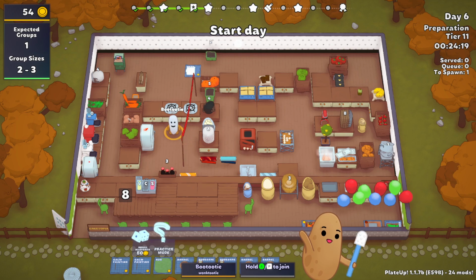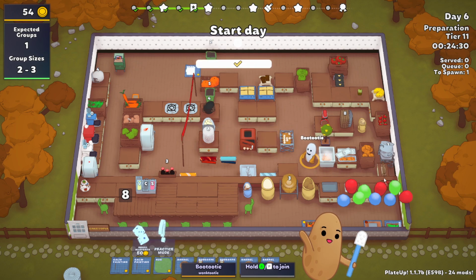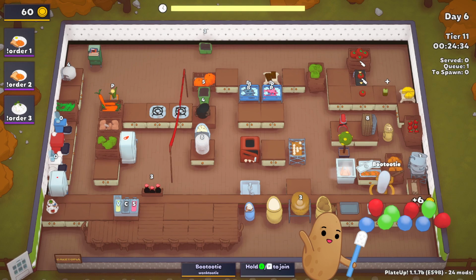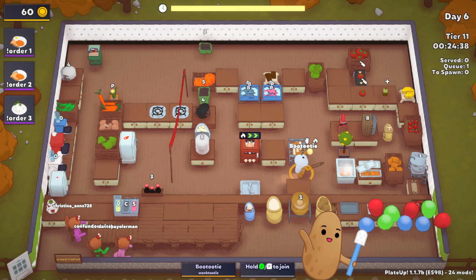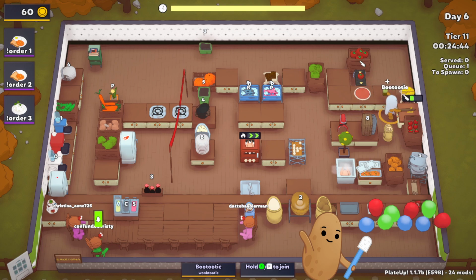Just give me a chance, man. I forgot about the rolling pin. I'm gonna put this down here so I remember it. Thankfully, I didn't really need it yesterday. Okay. 2 to 3 groups. Let's do it. I mean, groups of 2 to 3. I'm gonna go make a pizza. There, we got a pizza all ready to go.